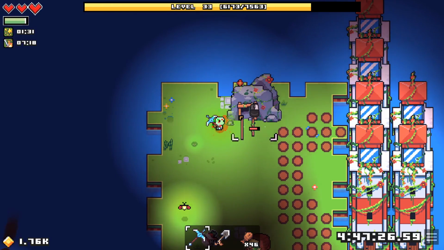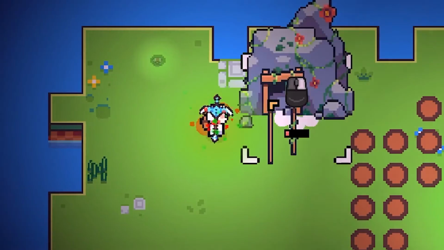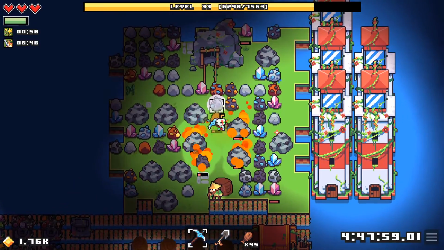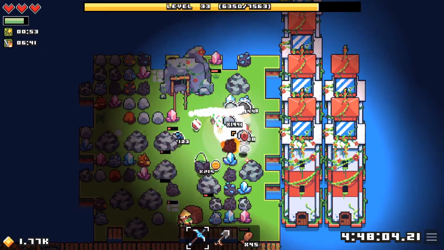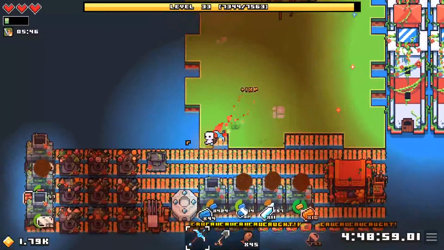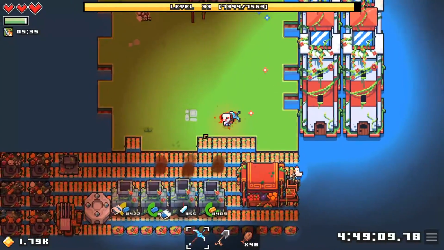Wait, if I combine this explosion potion with another quarry thing? Oh, this is time sensitive, but it just might be crazy enough to work. Yes, potions are amazing. Why have I not been using these this whole time? And a whole quarry sweep like that. Oh my God. I'm nothing short of a madman.